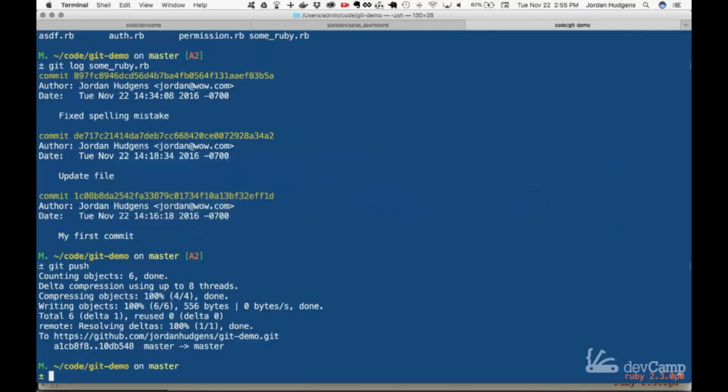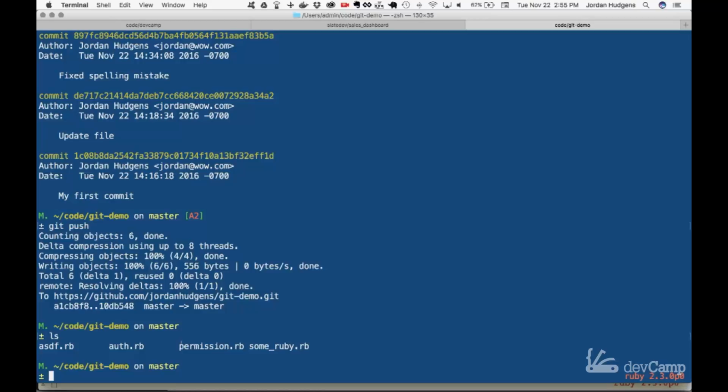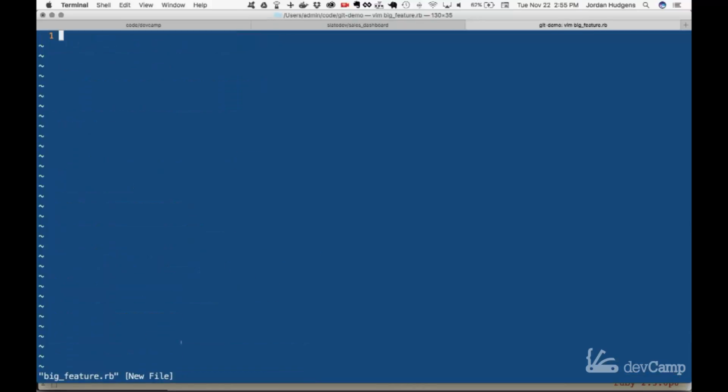So right here, let's actually take this for a spin. And I'm not going to switch to a different branch. We'll just do it on master. Usually, you'd obviously be building this on a different branch. But I'm going to say vim bigfeature.rb. And it doesn't matter what we put inside of it.